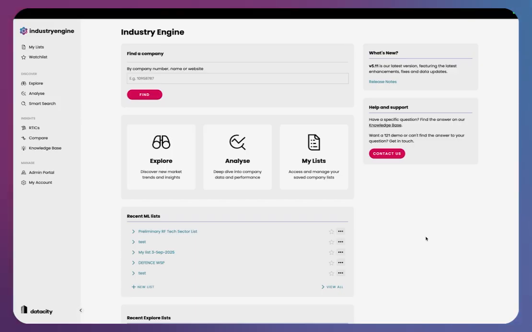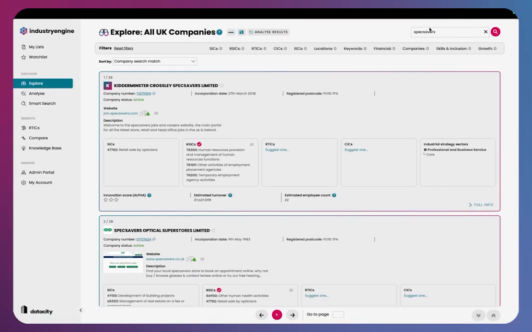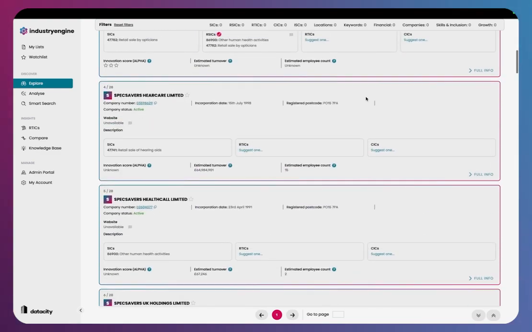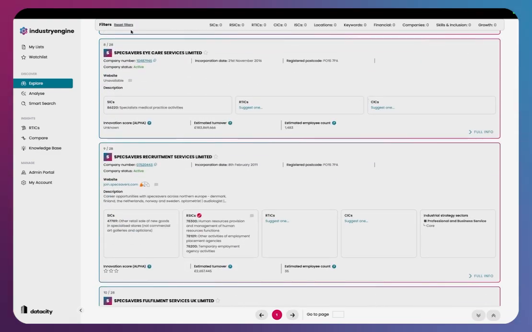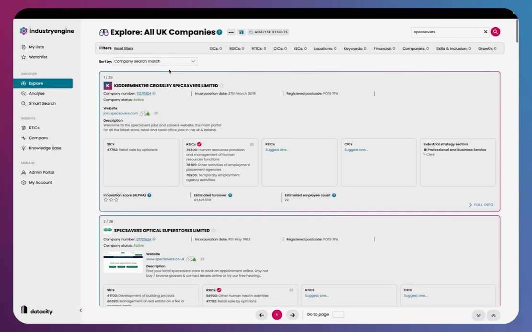Group structure, just to quickly recap, is an issue that I think will have affected most of our customers at some point. Just to quickly show how, in this example I've put in Specsavers, but you can see there's all of these different entities that have come out. These are all technically part of Specsavers, but it creates the question of which of these matters and how can I summarize these companies without double counting or anything like that.